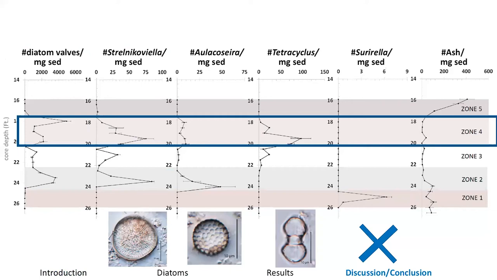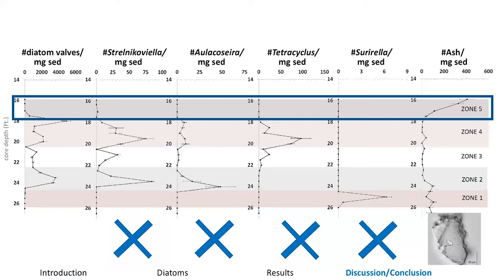And then we have zone five, where we have volcanic ash and nothing else. And there is a lot of volcanic ash. So it's very possible that a nearby volcanic eruption had ash carried over by the winds all over Nebraska, and it made the water too turbid and too murky for it to house any diatoms. There were no diatoms present, regardless of species, at this point. And it's also possible that this eruption could have terminated the existence of the lake in general.